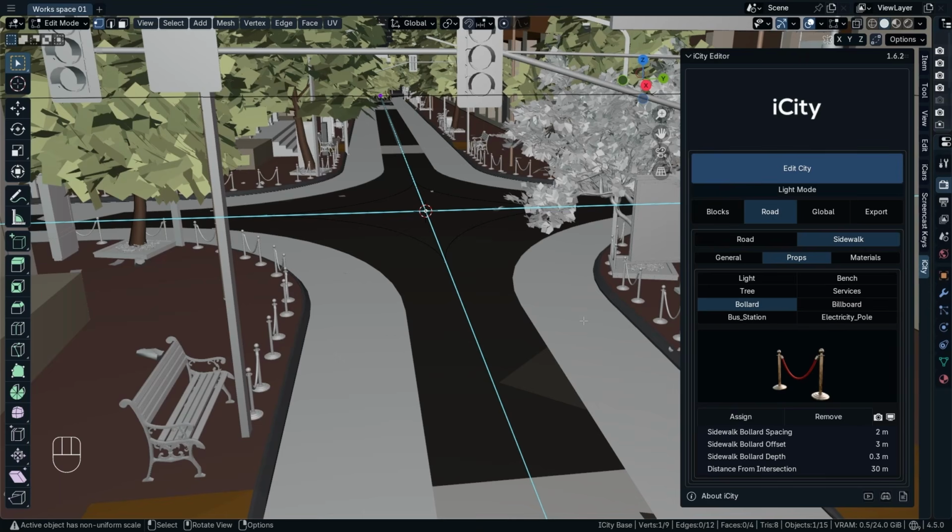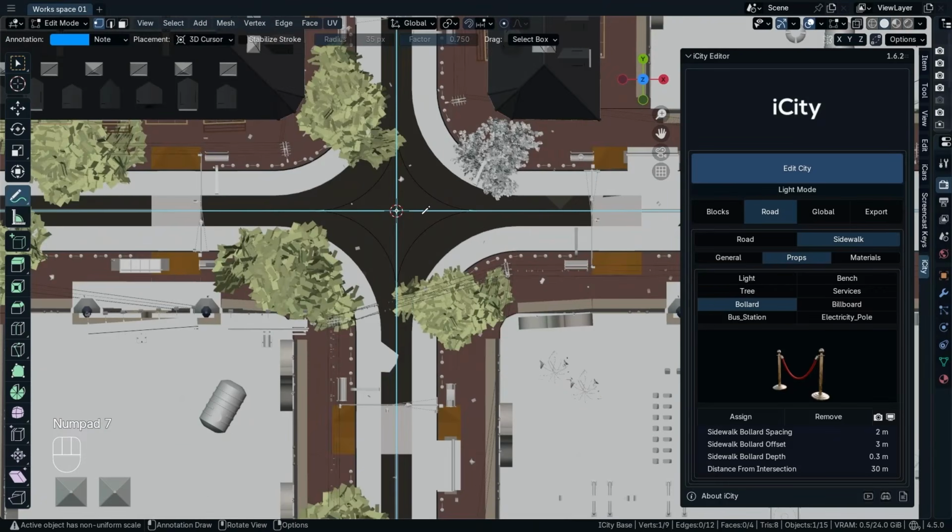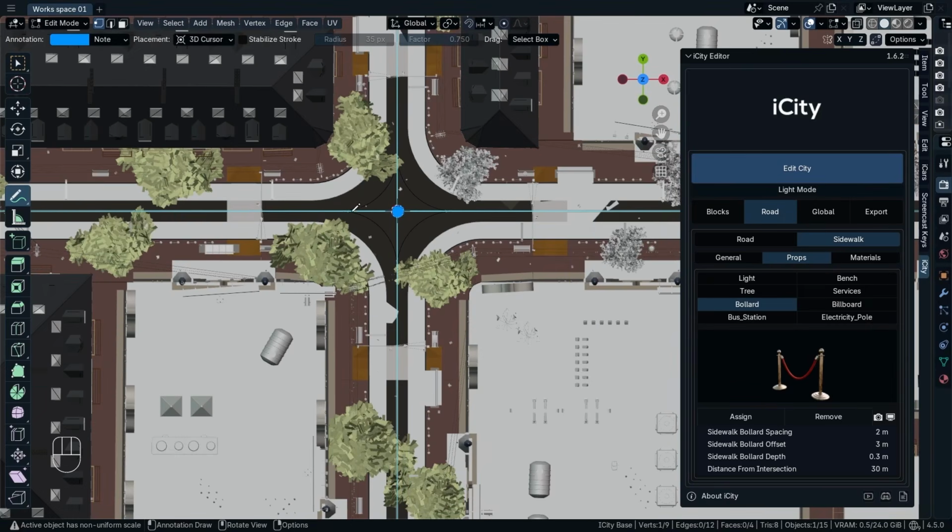Now you have new bollards on the sidewalk. And it does have the distance from intersection. So how the bollards work is, this is an intersection, or let's call it a node, okay?